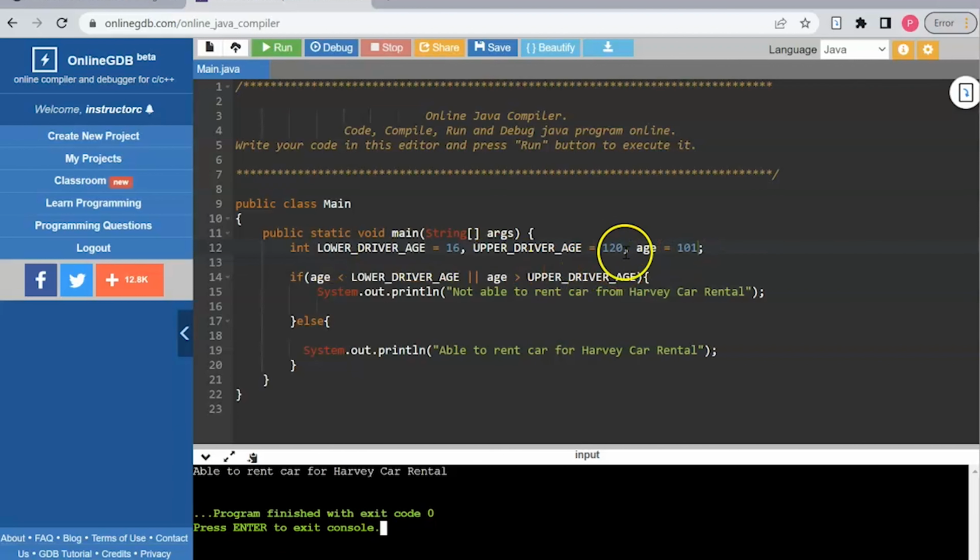But then if we do, let's say, beyond the range of 121, then this should give us not able to rent car from Harvey Car Rental. So again, these are both ways of doing it, using the AND operator and also using the OR operator.